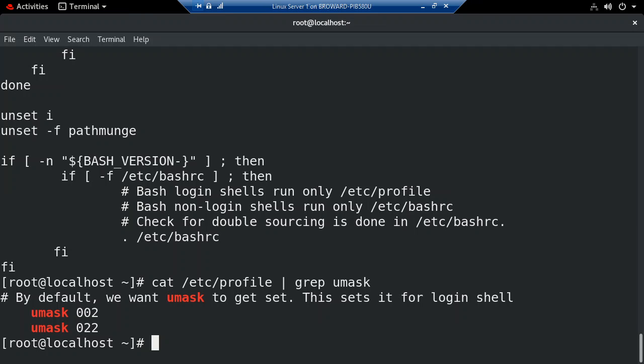If you sign in as a regular user, that's your umask. If you sign in as root, that's going to be your umask. What I'm not showing you here is some if statement saying if your user account is less than this, use this umask. If it's greater than that, use this. So if you're root or a service account, your user ID is less than 100, then that'll be your umask. Everyone else will use that. But if you want to change your umask, I would suggest doing it in this directory.